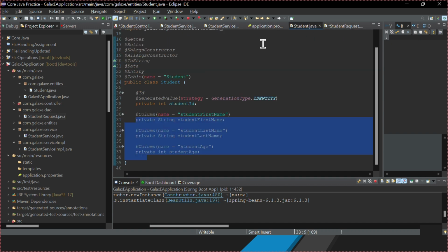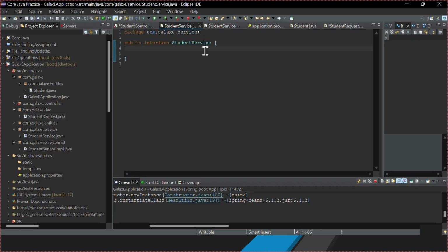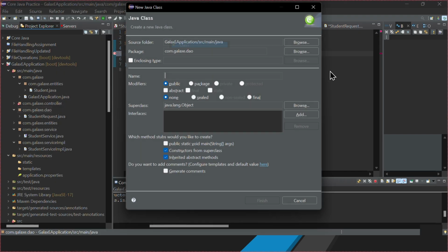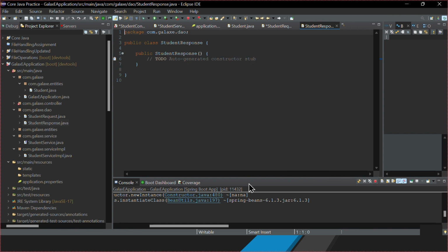So now this is the StudentRequest, this is the Student, and then inside the service we will have one method which is known as private. It will return, okay, we will create one more class called StudentResponse. Finish.